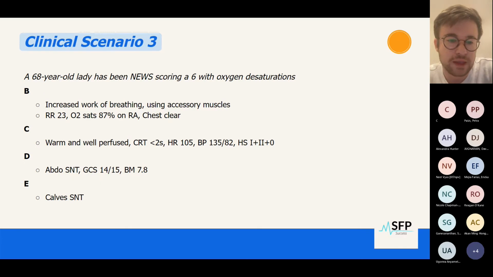So given this picture, is there anything that's currently going through your head? Yeah, so given that she's got a recent history of chest pain, first of all, perhaps a respiratory cause, like PE, and on the cardiac side, I'm also considering things like aortic regurgitation or stenosis, I think. Yeah, I think they're valid.